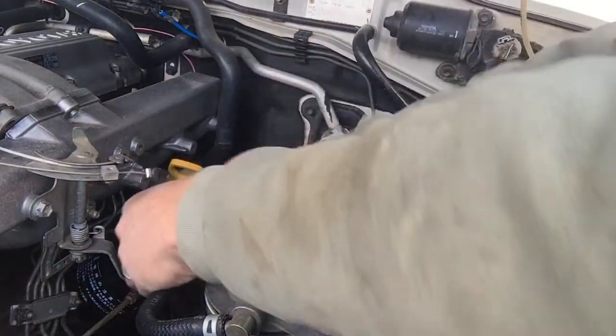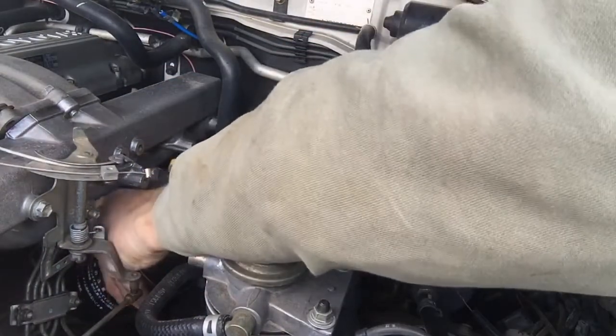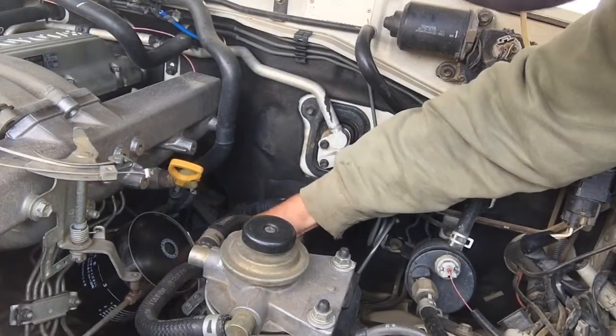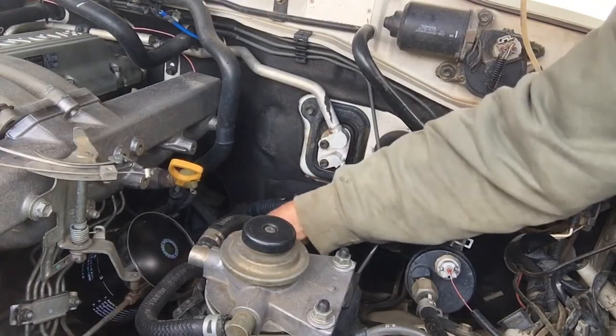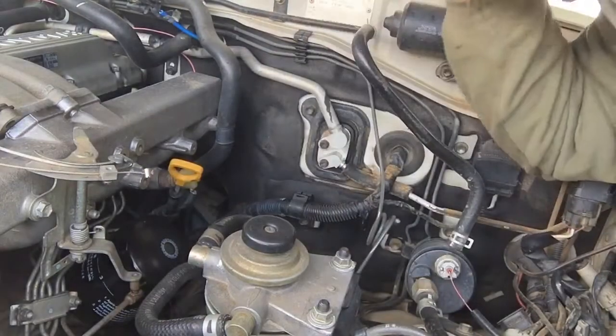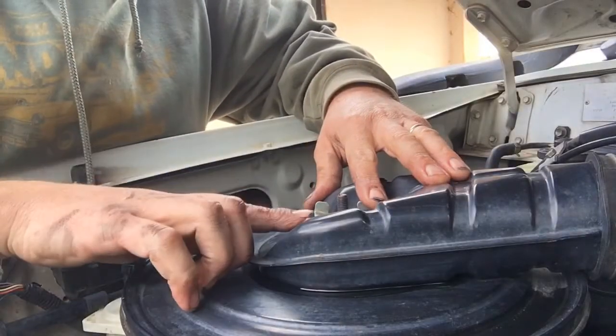Just give it a little bit of a nip with the tool. And we just nip her up. That's about 3/4 of the way around now. And that's feeling pretty tight. So I don't think we'll have any leaks there. Oil filter done.